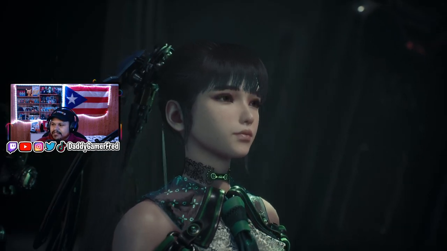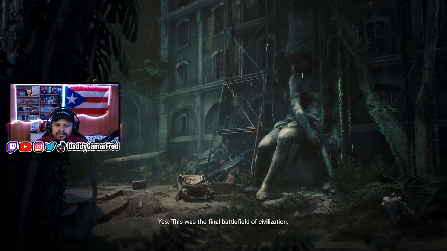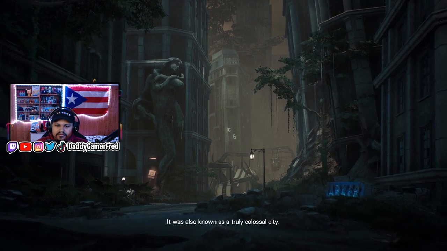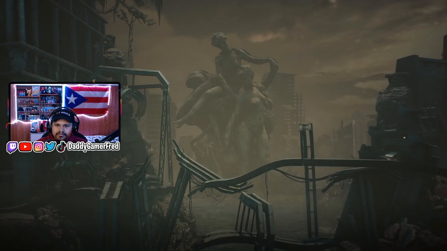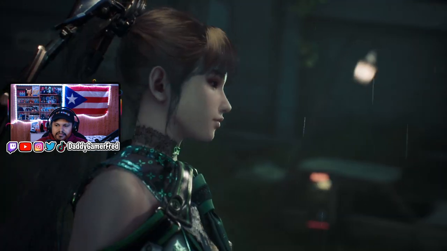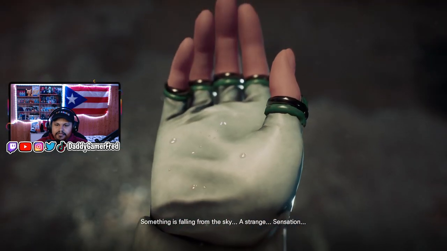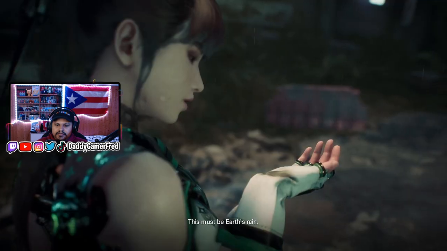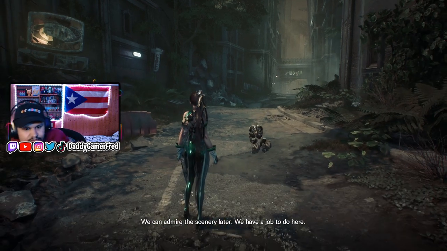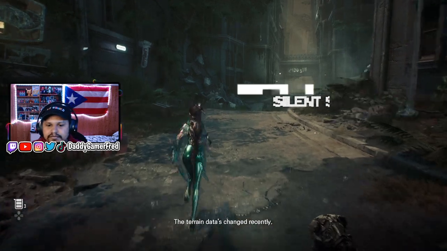That can't be combat. So this must be Age of Seven. Yes. This was the final battlefield of civilization. It was also known as a truly colossal city. Something is falling from the sky. A strange sensation. This must be Earth's rain. We can admire the scenery later. We have a job to do here. The terrain data has changed recently.